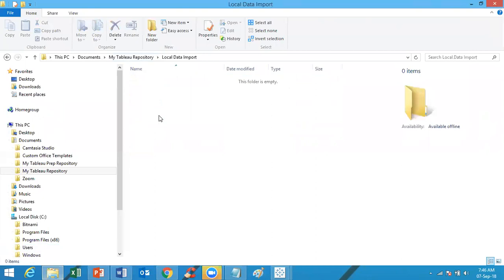So all those local data imports will be saved when you are using custom geocoding. For this reason, the import is unique to each client. You can also do custom geocoding by data blending. When coordinates are not listed in a single data source, data blending can be used to relate two sources based off a common field. So you can do this custom geocoding by data blending.